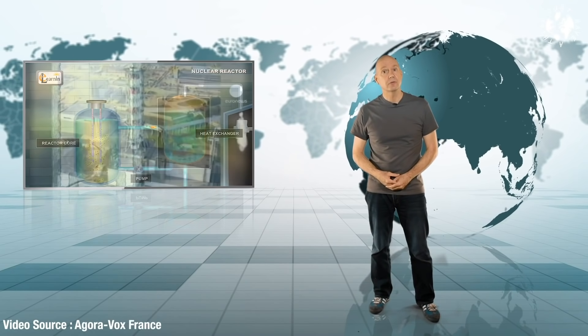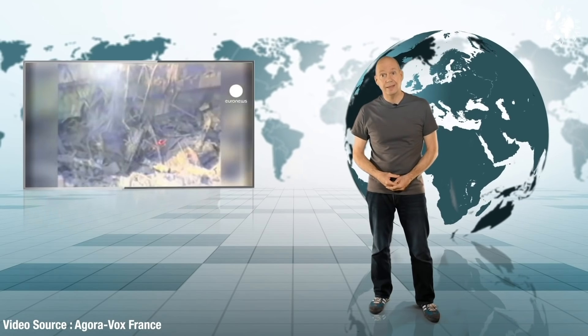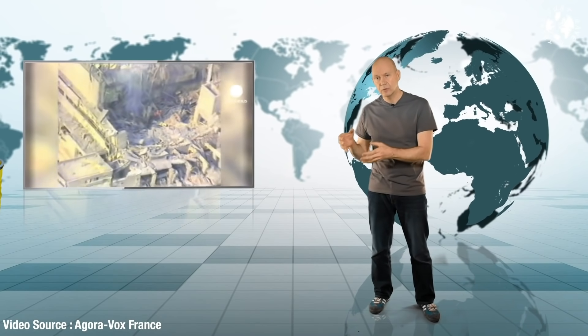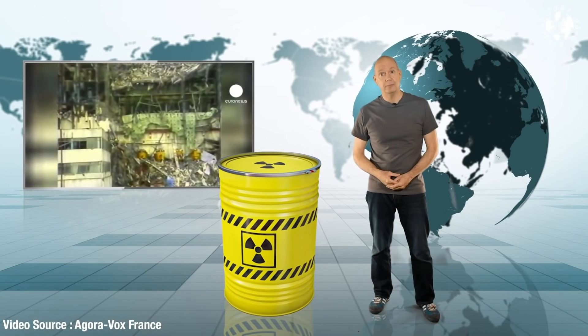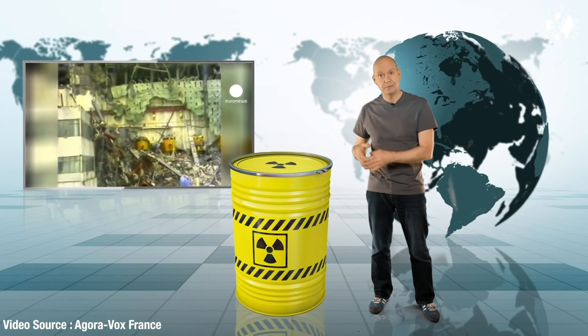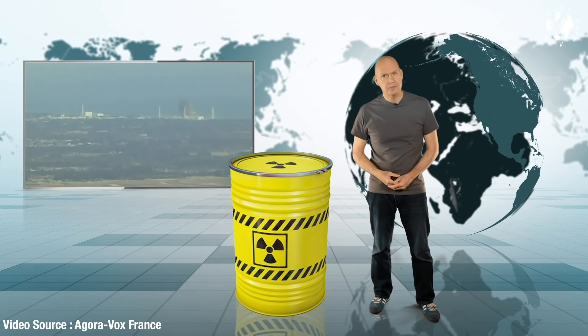In all three of the nuclear accidents at Three Mile Island, Chernobyl and Fukushima, it was the problem somewhere in the water cooling systems that caused the catastrophic failures. And of course the waste from uranium nuclear reactors, including that weapons grade plutonium, stays dangerously radioactive for tens of thousands of years.